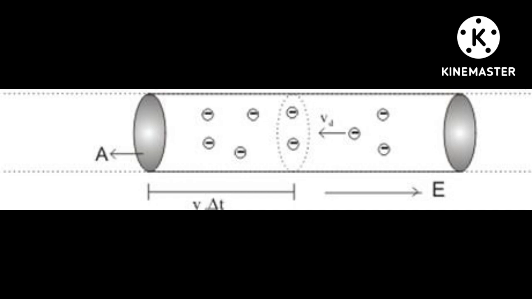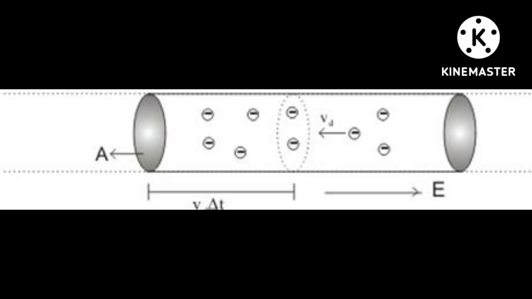So we can say that electric current in a conductor is due to the drift motion of electrons in the direction opposite to the direction of the applied electric field. If the cell or battery is disconnected, then the electric current immediately stops. So the electric current exists only for the duration when there is a connection of a cell or battery, because then there is an electric field across the conductor. Only when the cell or battery is connected across the ends of the conductor is the electric field set up and current formed.